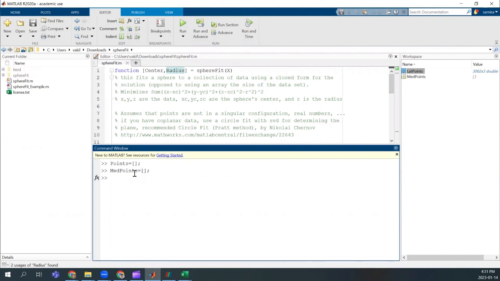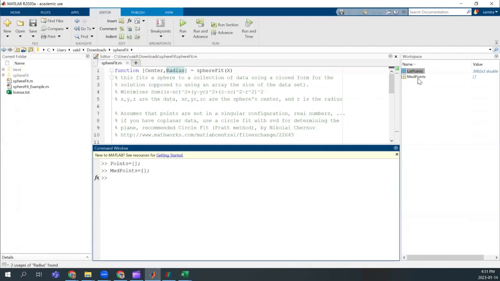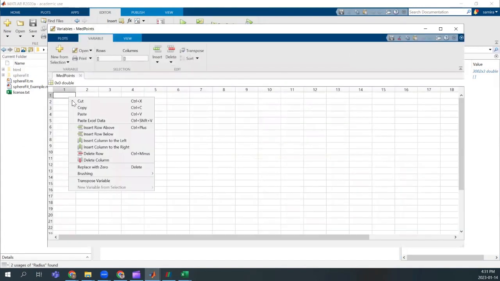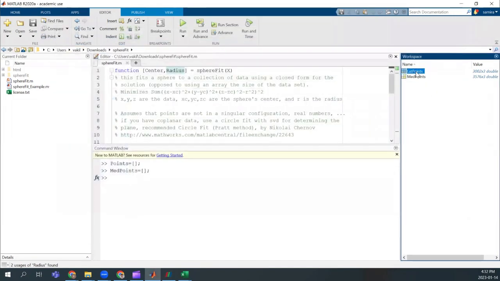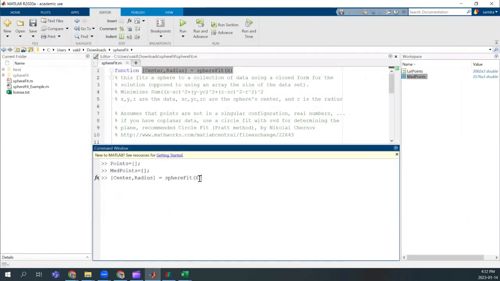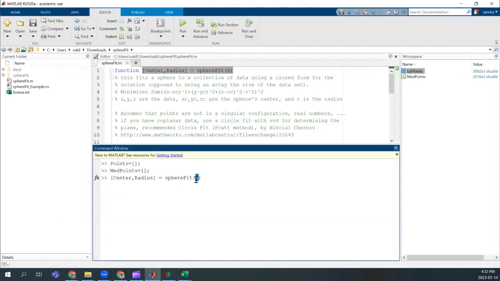Again, I will make an empty variable and go to medial points and select all these ones. You could also use the import function from MATLAB to import your CSV files. This is just the easiest way, no coding required. So basically, you have your lateral points and medial points data already imported to MATLAB, and the only thing you need to do is copy this function and paste it here, and say lateral points instead of X.